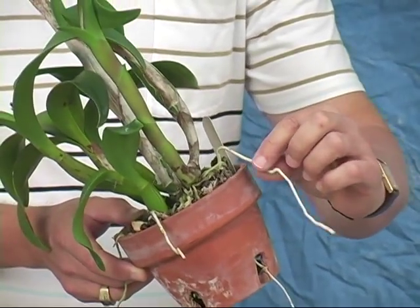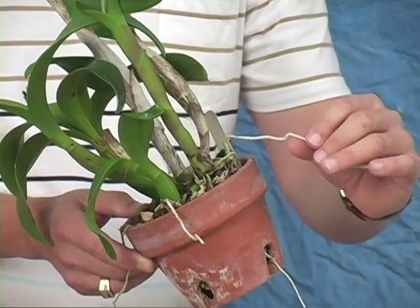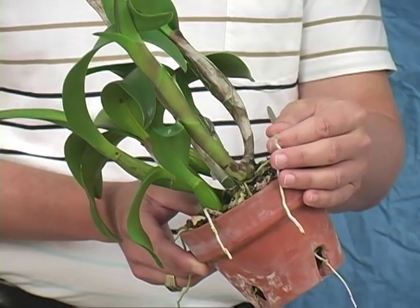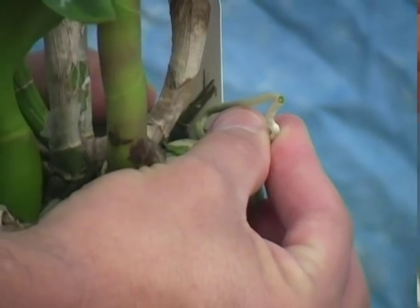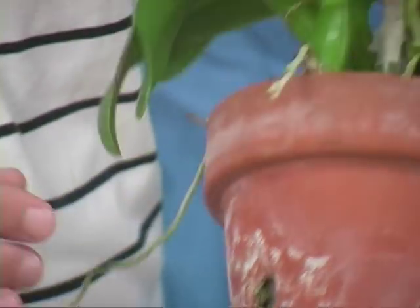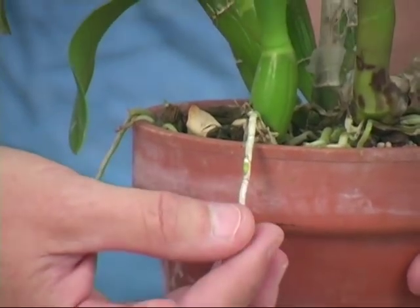If you look at this root, it has much more substance. If I pinch it gently, there's substance between my fingernails. If I were to break it, you'll notice the green inner covering. This is called velamen. This root is active. This root you would keep. You trim it only enough to get it into the pot. You can see on that root that there's a little root tip beginning, and this is a perfect indication that that root is active and should be saved.